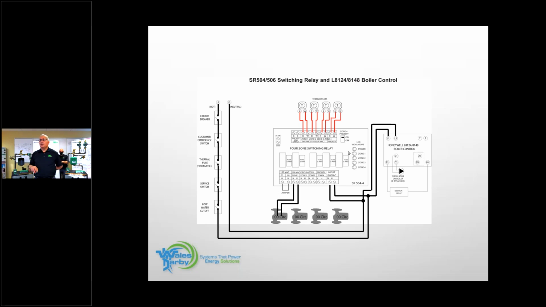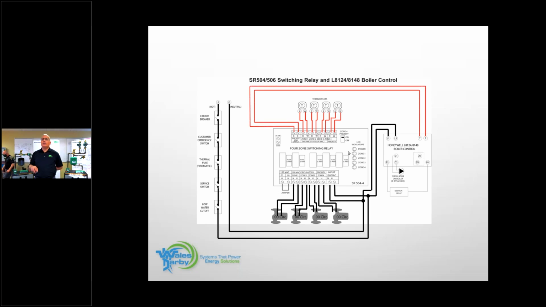What would be next? We would just wire our circulators here on the bottom. Okay, so again, very simple. And then what's after that? We've got our isolated end switch right on the left corner of the panel going to the TT on the boiler. Okay, so behind me here, we're showing you a single zone switching relay.